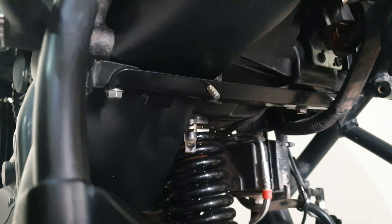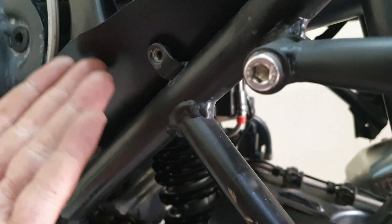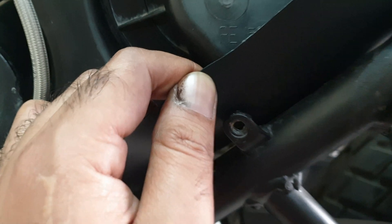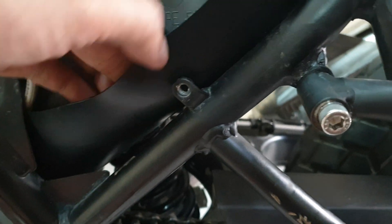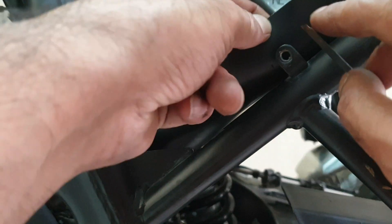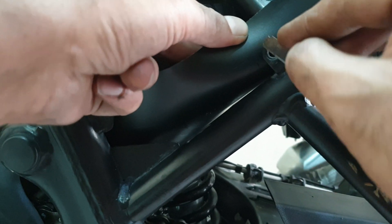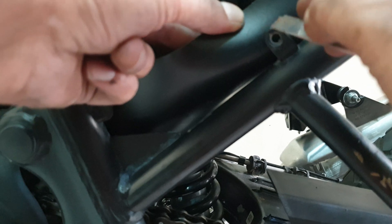No water is going to seep in from here — this portion is all covered, going all the way up to here and beyond. The air will be sucked in from here instead of getting all the water thrown up from the front. That small cut-out took care of it before, so this long sheet is definitely going to take care of it. I'm thinking of cutting it slightly so the mount can come through and stabilize it — cutting with a normal blade here and here, leaving the upper side open and cutting from the lower side so the plastic can sit around the bolt.